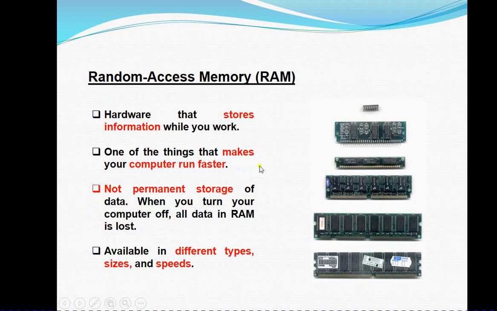Random access memory is the hardware that stores what you're doing. It does not record your document, but it remembers the list of chores that your computer is running at the same time. This means that if you're using Microsoft Word, Chrome, Paint, and other programs at the same time, the RAM is going to remember all the applications that you have not closed. The more RAM you have, the more applications you can run at the same time.